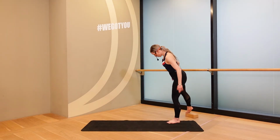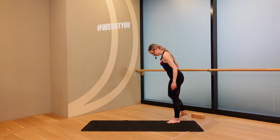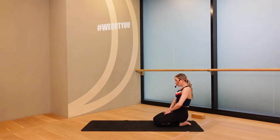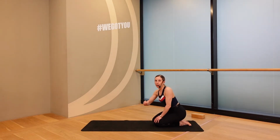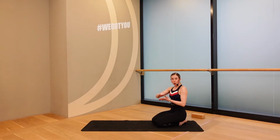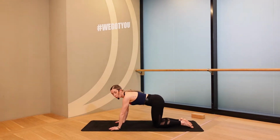We're gonna leave our yoga block for the end again. So coming down into our tabletop position, we're going to be starting with a reverse lift to the back, but we're playing with the timing again. The timing is also focusing on the activation that's happening in the hold. So when you lift your leg up to the kick back, you're going to be holding it for 3 seconds before you lower it back down.